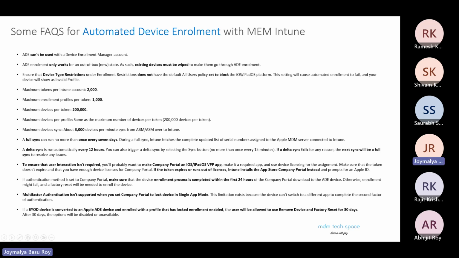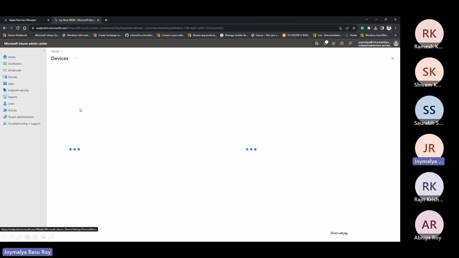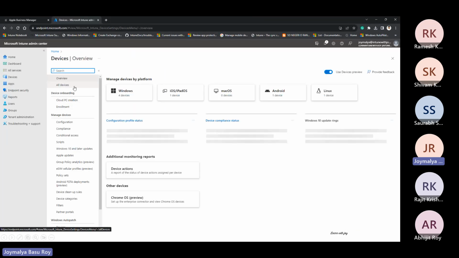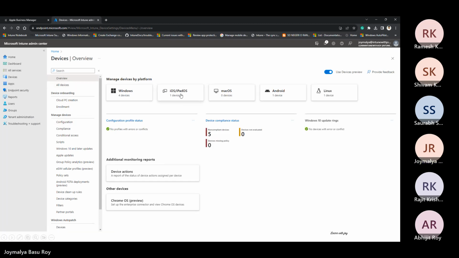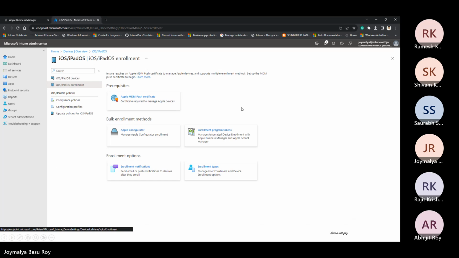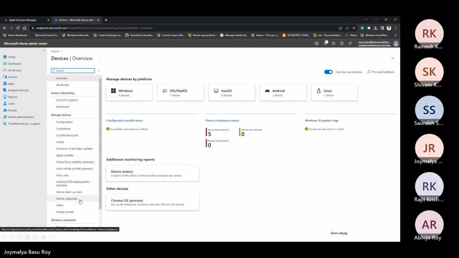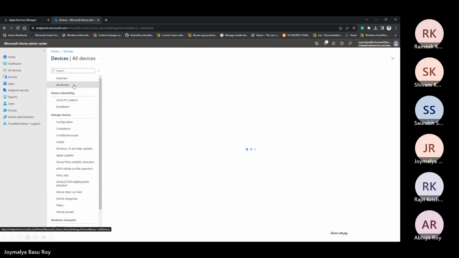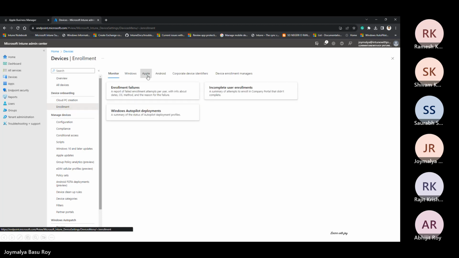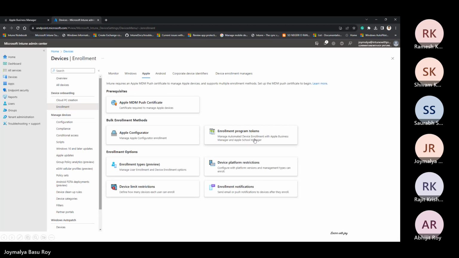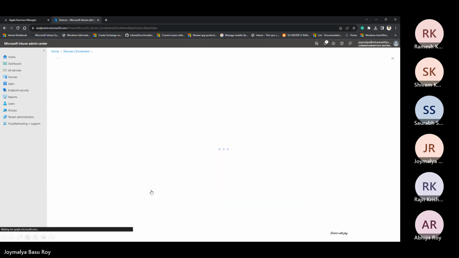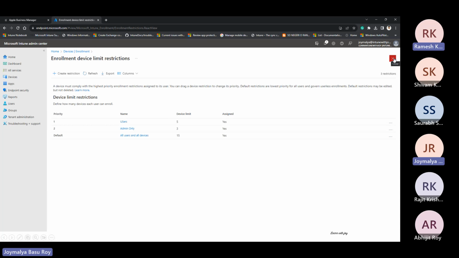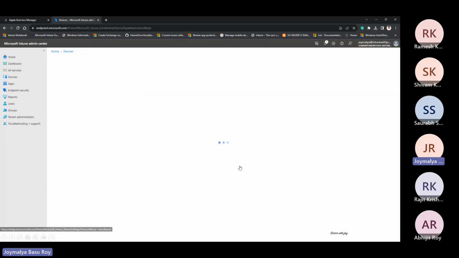So, what does that mean? This means that when you create a restriction profile, now where did they put the restriction again? Not device limit, device platform.